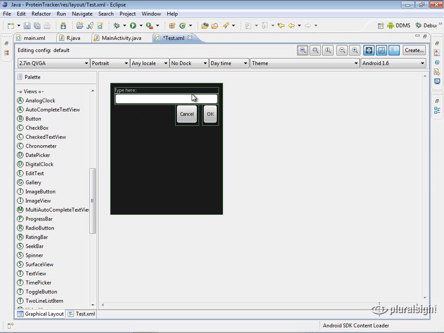See how it's kind of offset from the text view and from the other button? Well, the relative layout lets you be able to do something like this, because with the relative layout, what you're essentially doing is you're saying, how do these elements relate to each other? You can have an element be below something, above something, to the left of, to the right of. You use a syntax like that to specify where the things are laid out. And it can get kind of complicated and confusing, and you can have some contradictory things happen. So I really recommend using a relative layout for a simple thing like this.